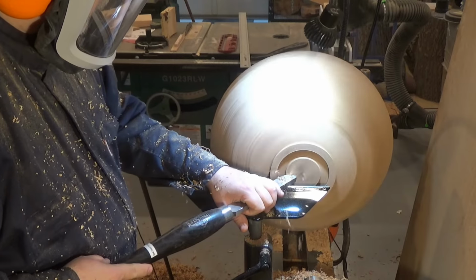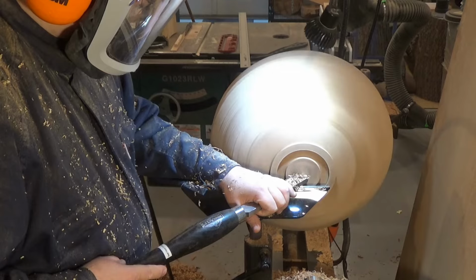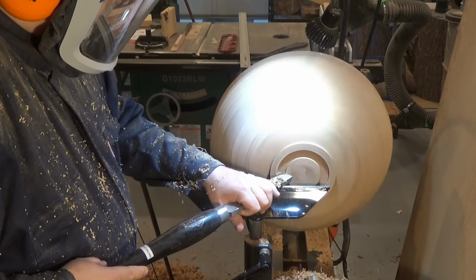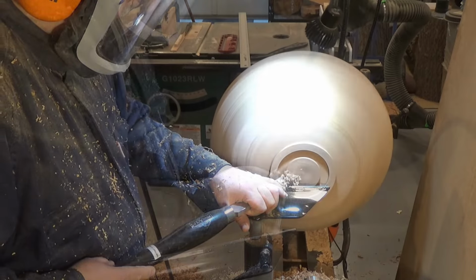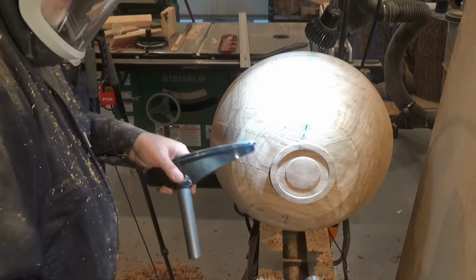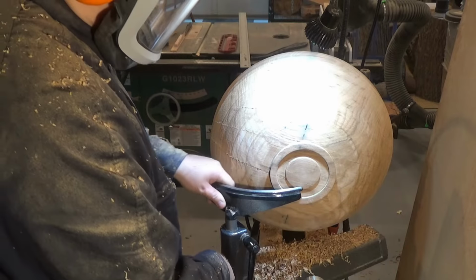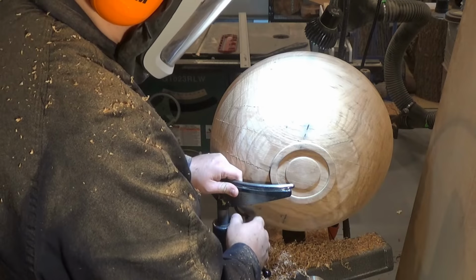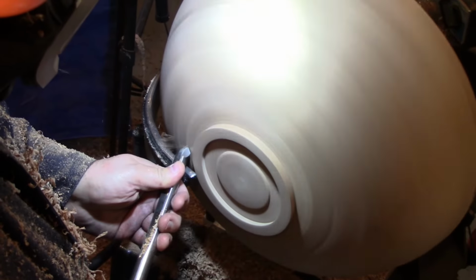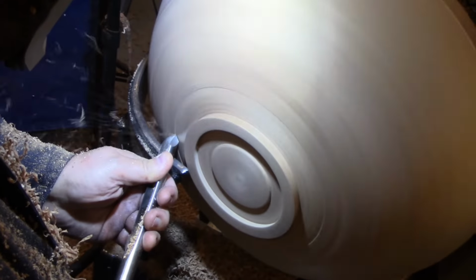With a well-sharpened scraper, I deepen a little the central part, about 3/16 of an inch deeper than the external part, because this external part is the one that will be the base for the 3 support legs. I take the external part of the bowl closer to its final form.